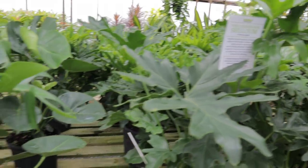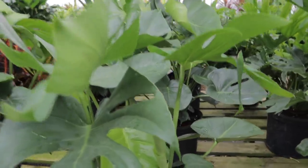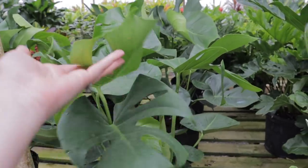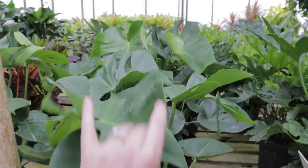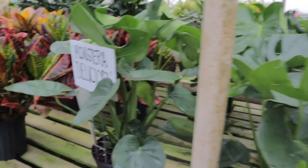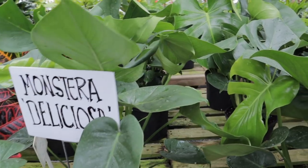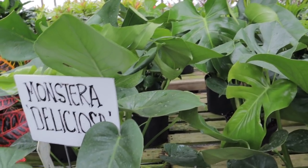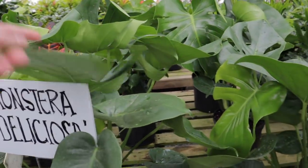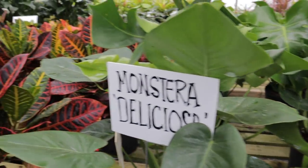Now, if you are looking for Monstera Deliciosas, they have some here, and they look really, really healthy. And they are $34.95, which, you know, that's an okay price. I think that's a good price for this size, and they have some nice fenestrations and a lot of new growth. You know, I actually don't have a Monstera Deliciosa. I do have an Adansoniae, and I really want to get one of these, but I don't know where I would put it. But it makes me a little sad every time I see them, because I don't have one and I would love one. So anyways, they have them here, and I think they're a great find.